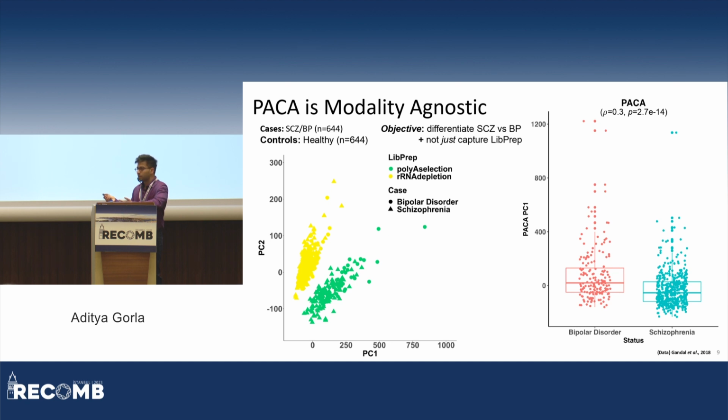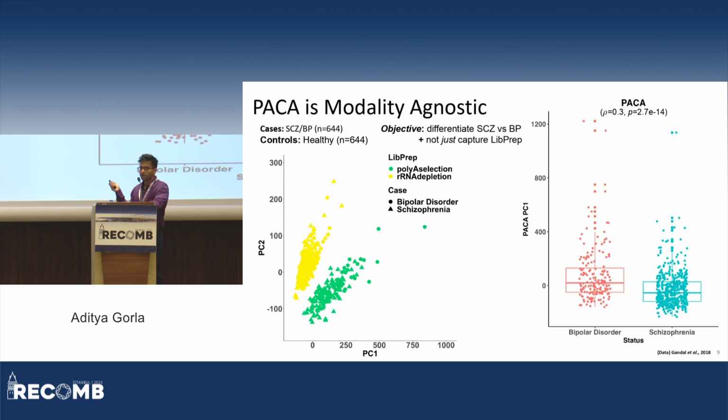Contrastive PC1 is not significant after you correct for library prep, but PACA is. So we see a significant association with the case subtype status for PACA, which survives correction for library prep and the first couple of PCs. We think this is an important result because a good subtyping method should not just be restricted to one or two modalities, because there's no guarantee that any given subtype will exist for all diseases in the same data modality. And some of you who work in this know that to be the case.